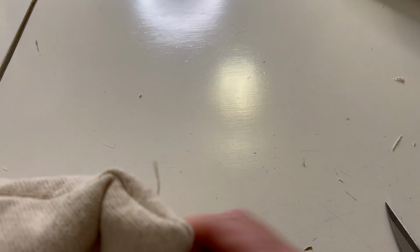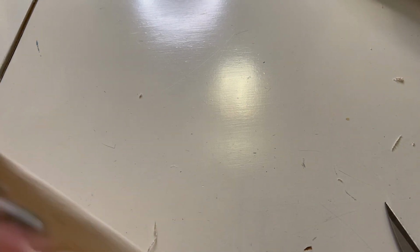And we're going to push out the corners. So we've just clipped these corners, so we do need to be gentle with them. If we push too much or use anything too sharp to push these corners out with, we're going to end up with a hole. So just gently push. And there we are, that'll be fine. We don't need to sort of point it off any more than that.